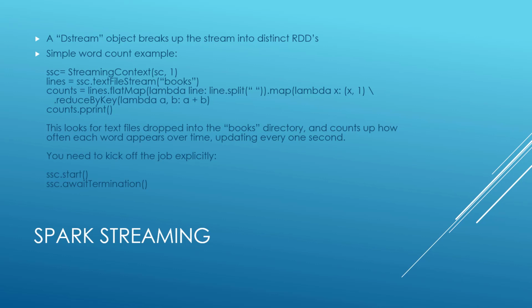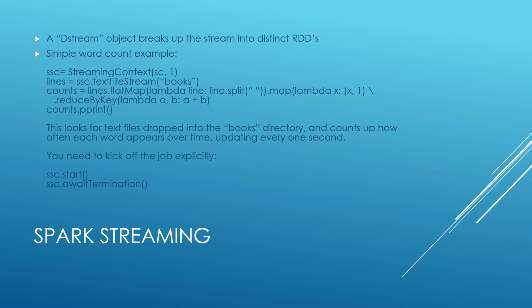So this is a streaming word count example that comes straight out of the examples that ship with the Spark SDK. You start with the Spark context, and from there you can create a streaming context built on top of that Spark context. So the parameters on that first line indicate that we're creating a streaming context from a Spark context named SC, and the 1 means that we want to break that up into 1-second chunks. So we're going to be taking 1-second periods of that data, making individual RDDs out of each 1 second worth of data, and then processing those RDDs individually.